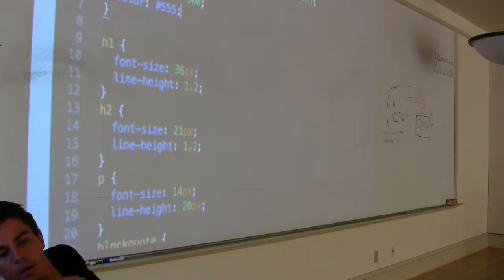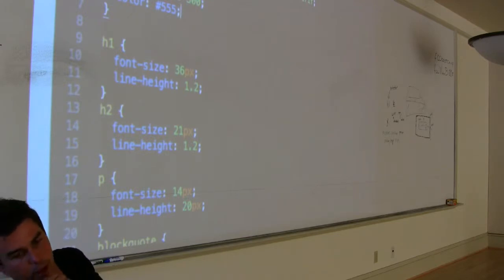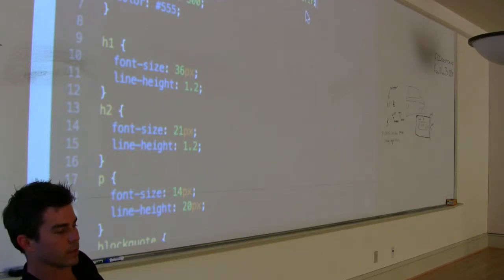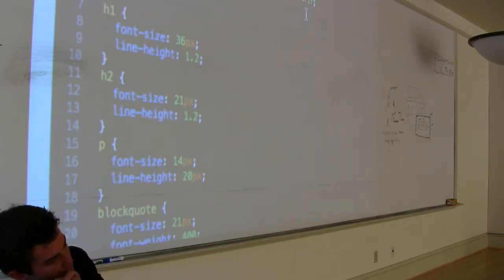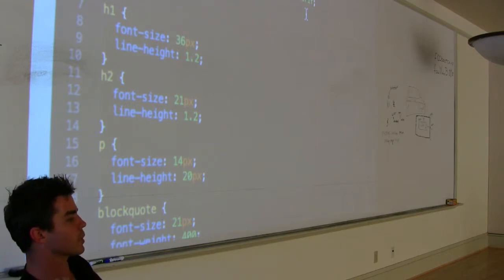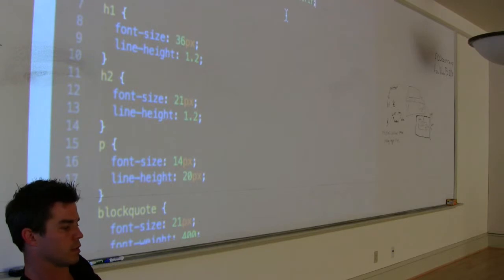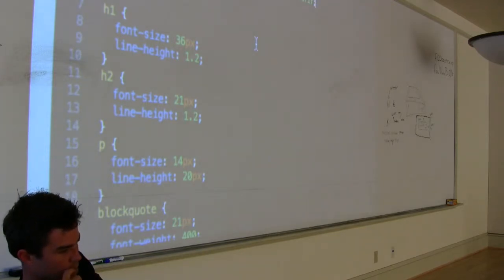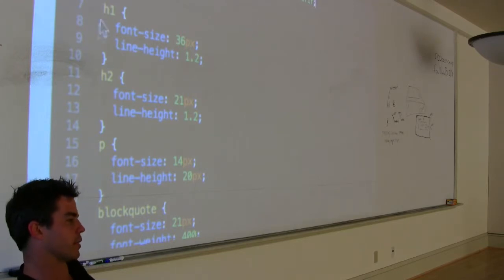Excuse me? Okay, go ahead and create a body at the very top. To save your time, you don't need that. We need to move the Helvetica into the H2 also. Oh, it's in the top. It changed my H2. What did I do wrong? Oh, sorry. Wrong place. Yeah, I put it in the top H1 instead. Yeah, so you can take out all the font families here in the H1s, H2s, Ps, block quotes.